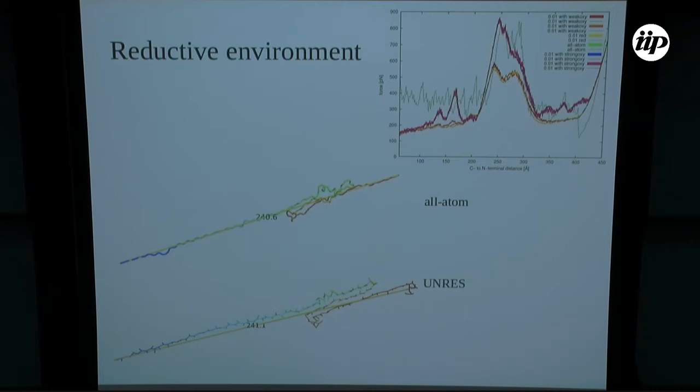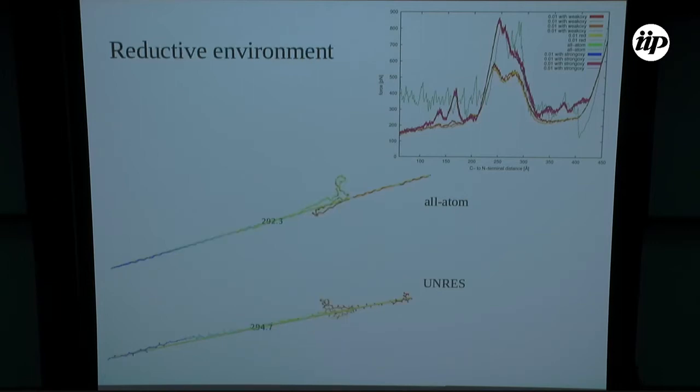And when we look at the second peak, here it's a more complicated picture because one of the beta sheets is bent here. It's not reflected; it's slightly different in UNRES. It's not reproduced, but they more or less look the same. So the stretch starts from the N-terminal, and then the preserved part is the beta sheet core. And now let's look at the other story. What happens when we have oxidative environment?